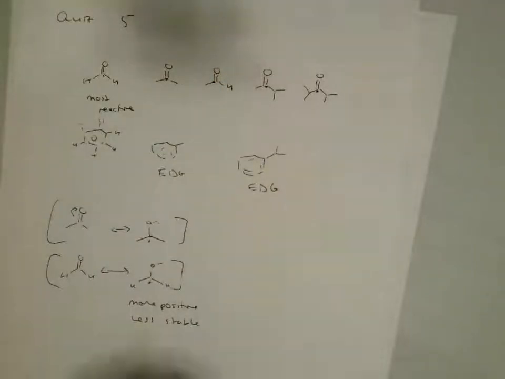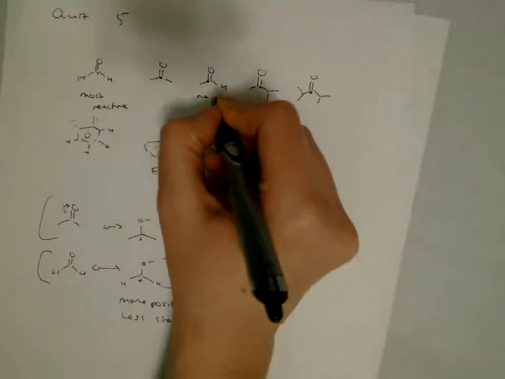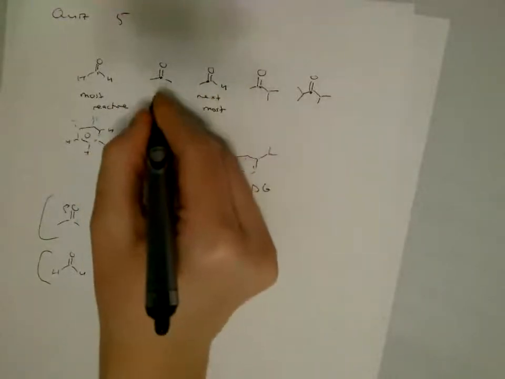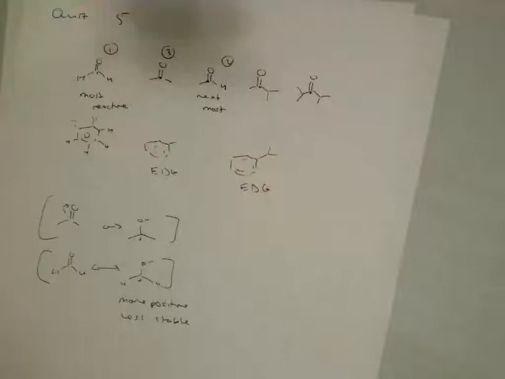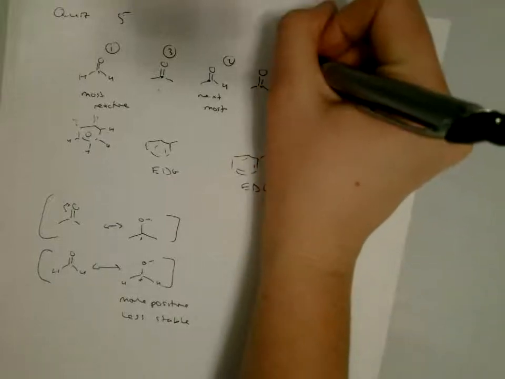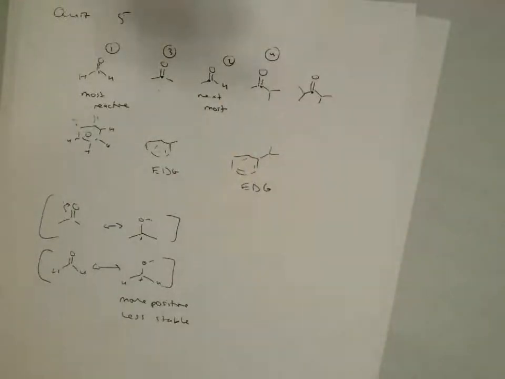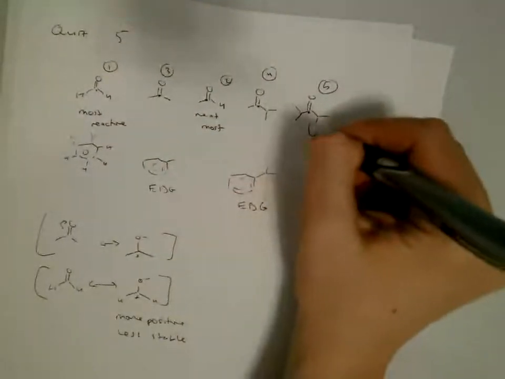And then you just go up from there. If we substitute one hydrogen out for a methyl group, that's next most. This with two methyl groups, that's next. So let's put this at 1 and then 2, 3, and then you're going to increase from there. More carbon is more electron density to donate. So if we swap out one methyl group for a more branched carbon, it also has steric hindrance, so that makes it even less likely to react. And the very least likely to react is this one that has 2. So this is the most reactive, and then this, and then this, and this, and this is the very least reactive.